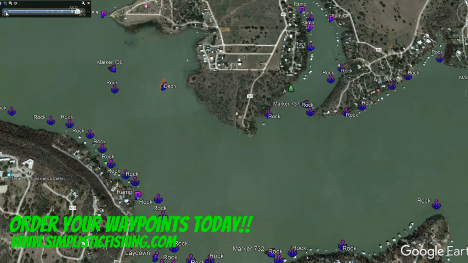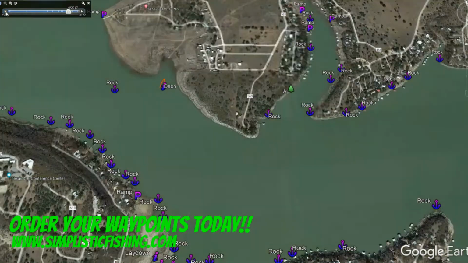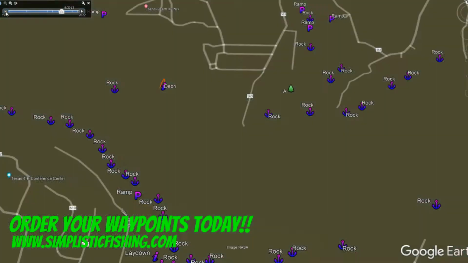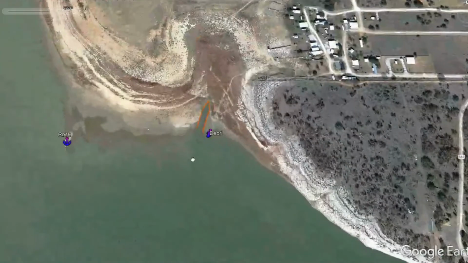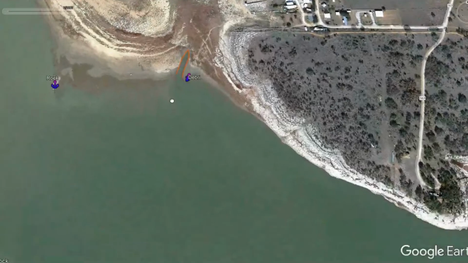All right, so let's go ahead and jump into this thing. I'm going to draw the date back to about, I think, 2011, where it's going to give me the best image. It's either 2011 or 13. Can't remember which one it is. Definitely not 13. There's one of 13, and that's a pretty decent image. That's probably going to be where we're going to start.